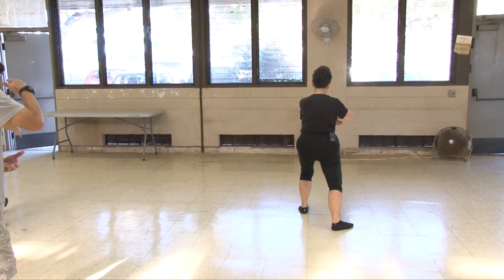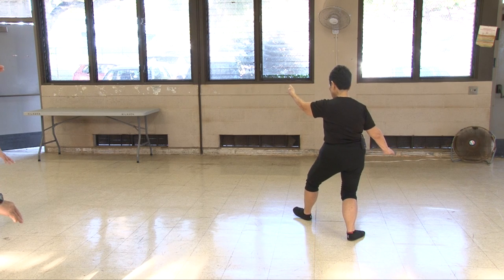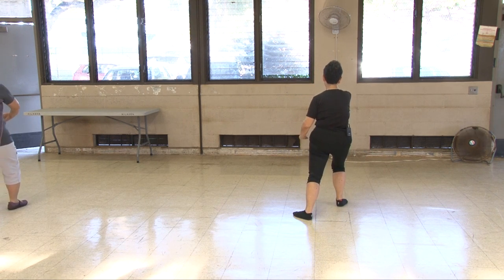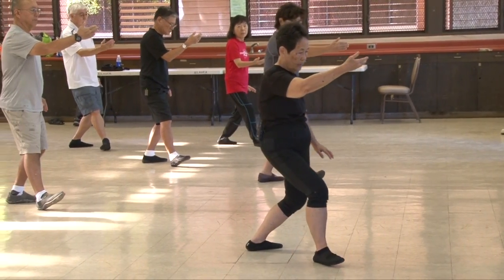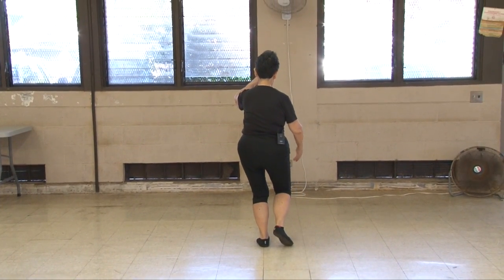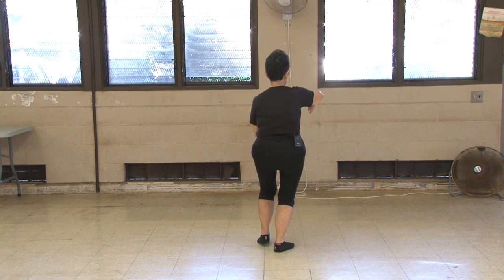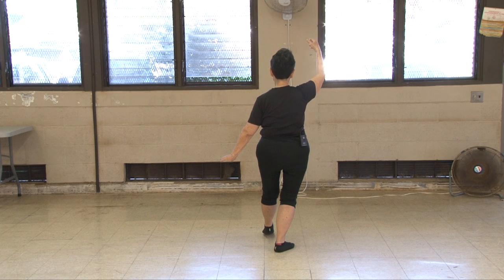Heel, move that ball, part the wild horse's mane. Sit back, lower, pivot out. Walk in that direction, put your heel out, move that ball, part the wild horse's mane. Sit back, lower, pivot out, center, heel, move that ball, here it is. Half step forward, hold your ball. Spin your ball to the left, lower the back foot, follow the right hand go up, set it on its toe. This is white crane spreads its wings. The weight is definitely on the back.